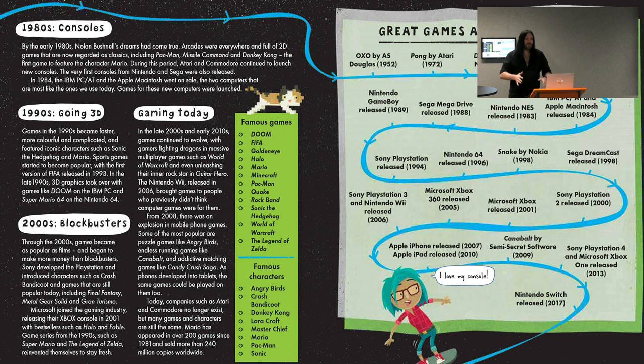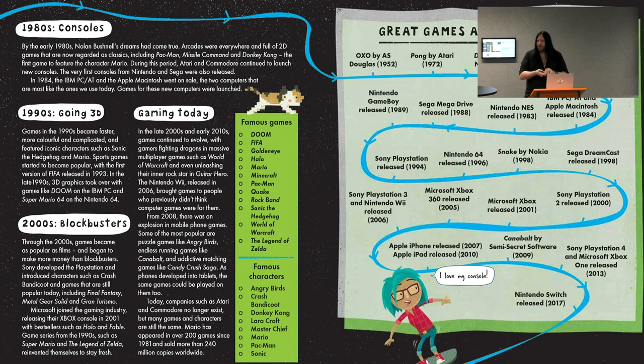So then we get into the 1990s. So the late 80s and the early 90s saw the first Game Boy, the first portable games. They saw all of the characters you've heard of today, the first games with Mario in, the first games with Sonic in. All of these games came out of the 90s and the original 8 and 16-bit console revolution. So we're talking about consoles like the Sega Mega Drive, the Sega Master System, the original Nintendo. So if you have a Switch or a DS, Nintendo started releasing their first consoles then.